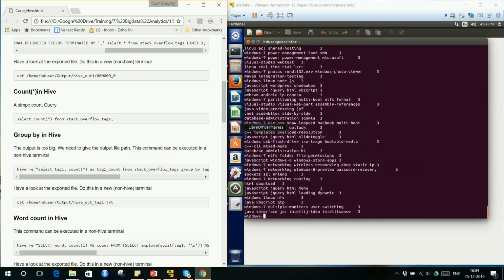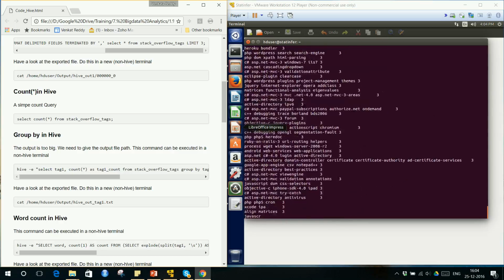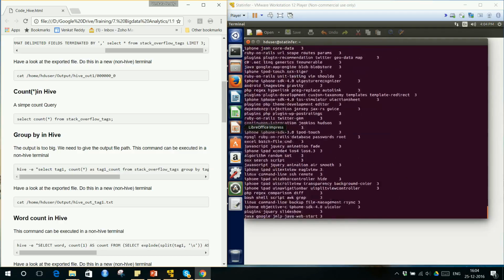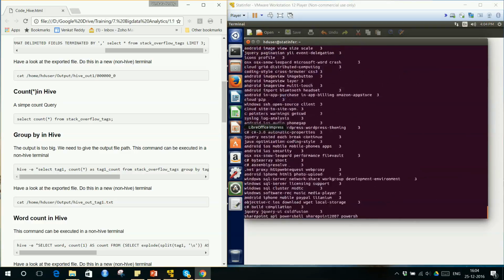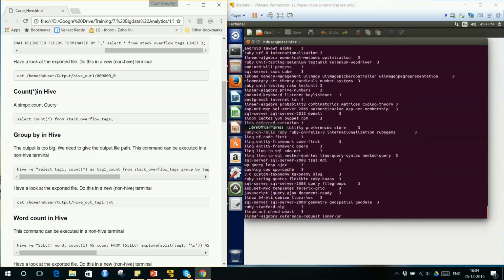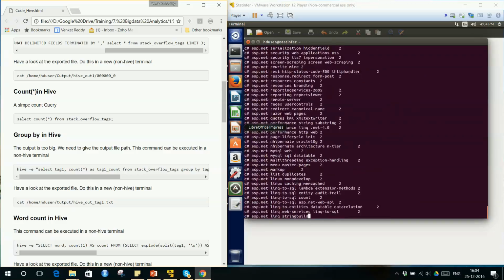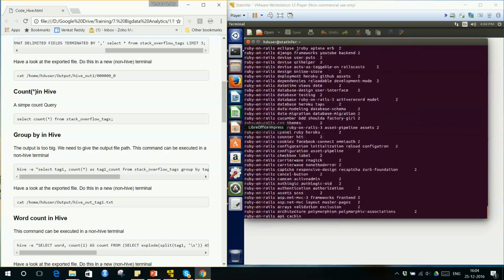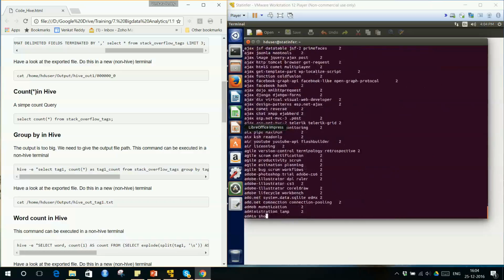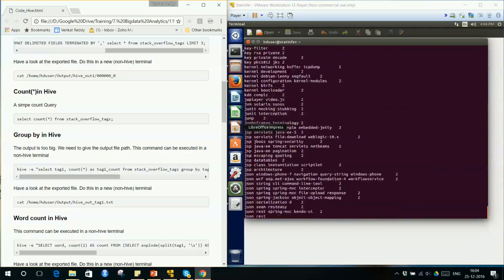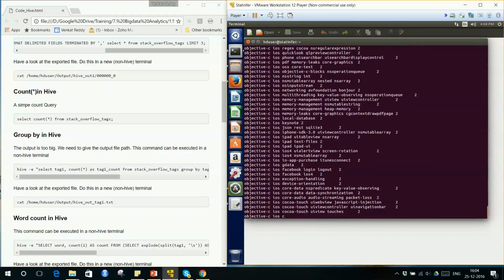Most of the time they are appearing very slowly. In fact, for tags also people have given very huge explanations. That's the reason why we get this type of output. Right, we can stop it. We can use Control C to stop this particular execution, otherwise it will go forever.